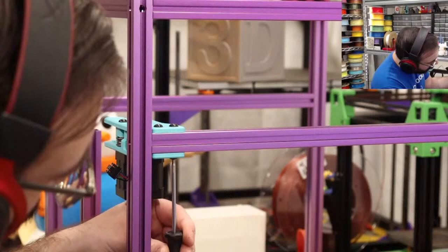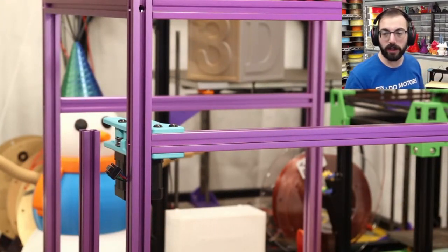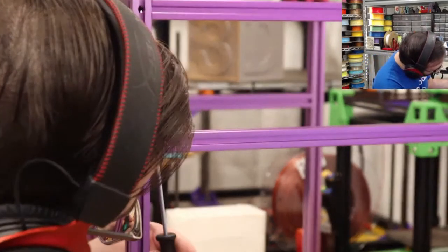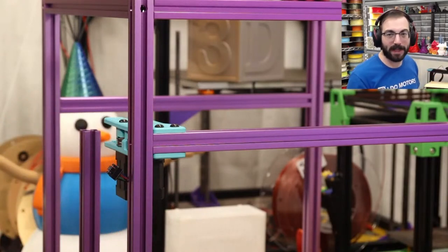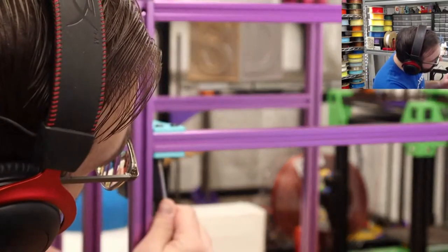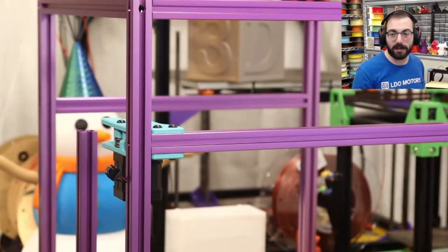Maybe tomorrow someone releases an open source AMS that just works. And I'm talking about loading. Specifically, loading. It's nice for the Bambu, from what I've seen. You just put in filament, you stick the tip in, and then it automatically spins the spool back and forth. Well, it has a separate extruder in the AMS, so it pulls it. So you don't have to do any loading. It'll do automatic purging. It does everything automatically. And that is a really nice system. You cannot argue with that. It's a very nice system.